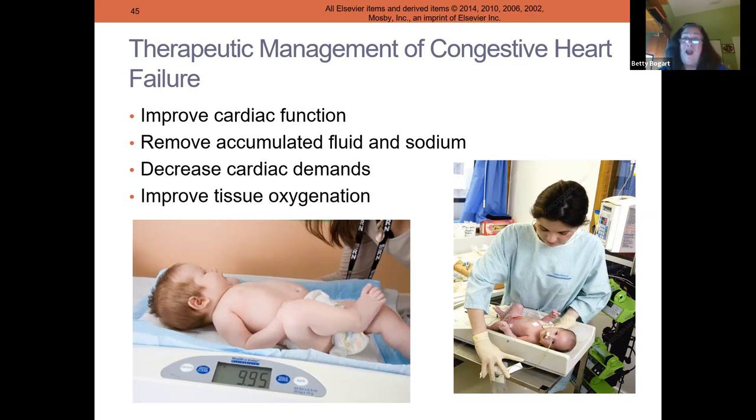These children will be placed on furosemide, just like adults, 0.1 milligram per kilogram. They'll be placed on digoxin. And this is mics per kilo. They'll be watching them doing strict intake and output. And they will do daily weights. And we know sometimes the first hint they're going into failure is they're not going to have the output they used to. It's going somewhere. And we're also going to see a weight gain. And while they're in congestive heart failure, with all this fluid, they'll be placed on oxygen. And again, it's only to relieve the hypoxemia.